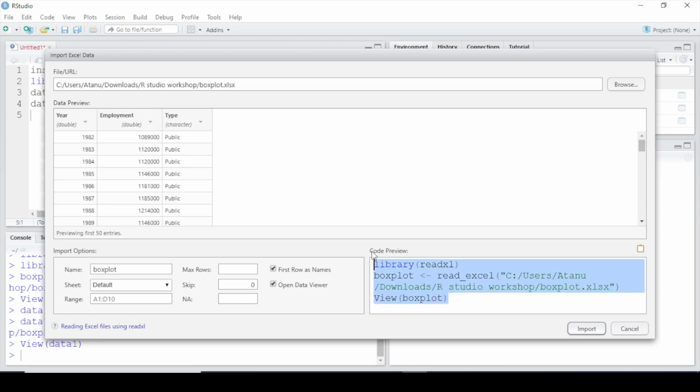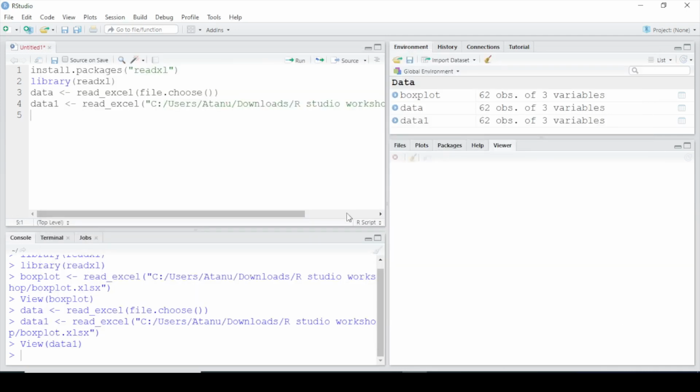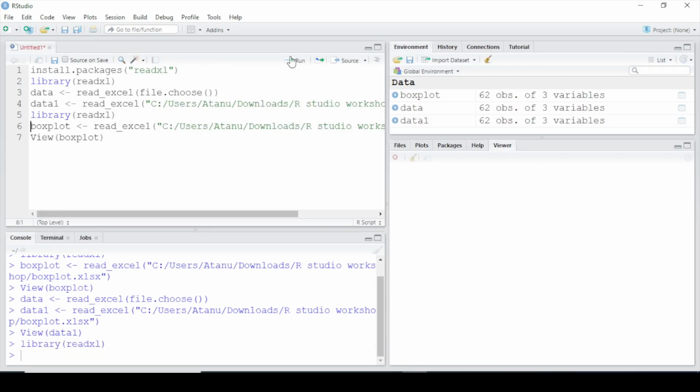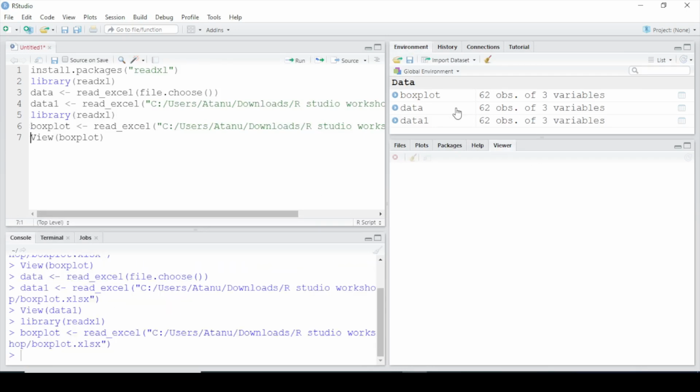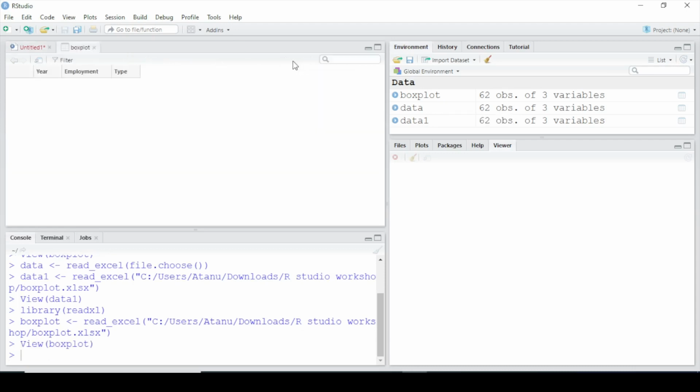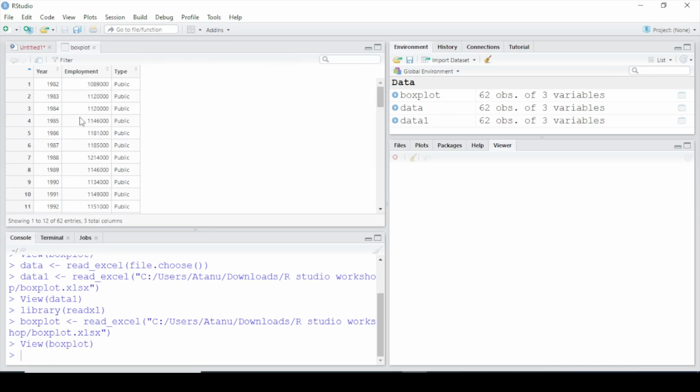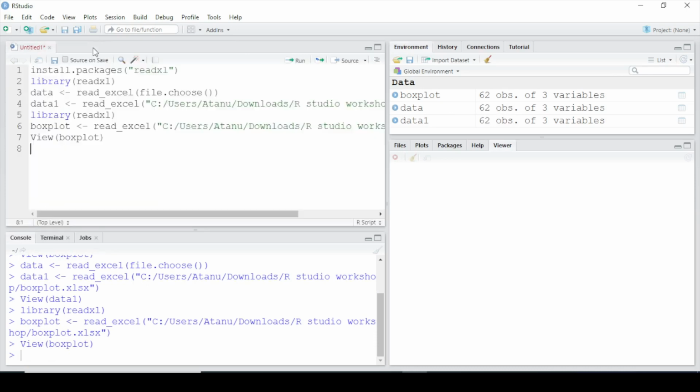Or you can just copy this code, and paste it, and if you run these codes, it will automatically collect the Excel file. And if you use the view function, you can view your dataset. So in this way you can import your Excel file.